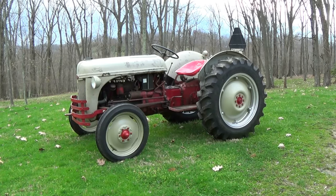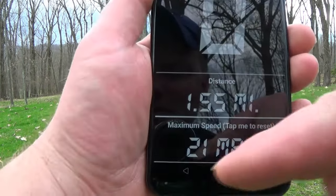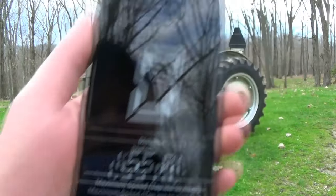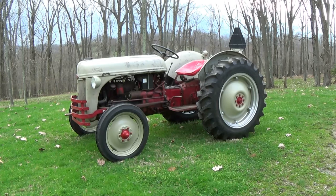Generally, these tractors will go around 14, 15 mile an hour normally. I got up to, according to my GPS here, top speed of 21 mile an hour. I do have straight 90-weight gear oil in this tractor, and I know that's going to bog it down some. It should get up to about 25. It feels like I'm going about 45, to be honest with you, but that is the proof right there. This GPS is pretty accurate.